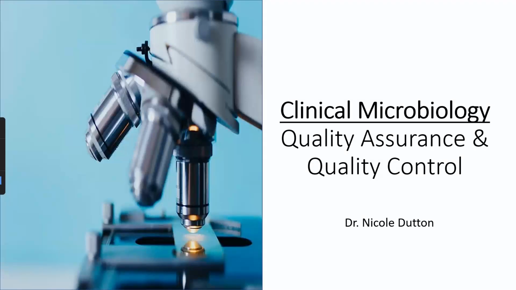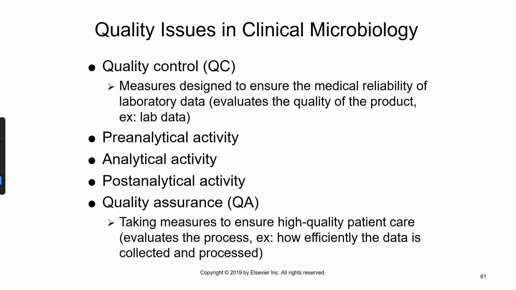Clinical microbiology, quality assurance and quality control. So, quality issues in clinical microbiology. Quality. If you think about quality, what does that mean to you? If you have a quality product, it means it's probably a good product. And if the quality isn't good, then you're probably not going to want to buy that item again. So quality has everything to do with whether a customer is going to continue to come back and use a particular service or item.